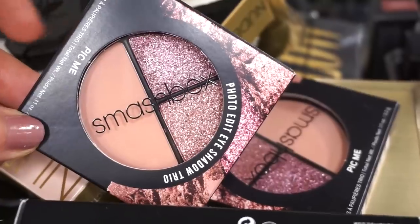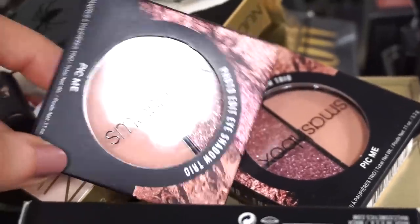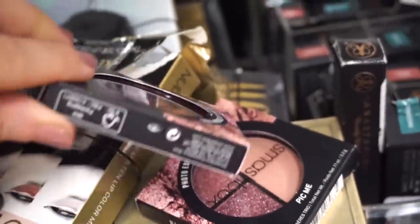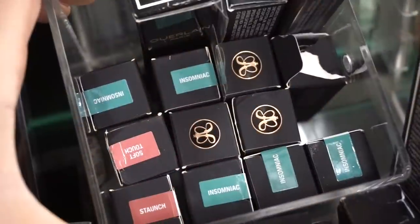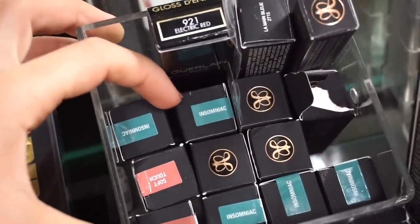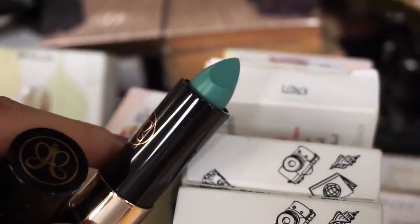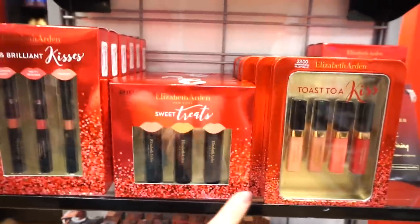The Smashbox trios in Pick Me — I can so see myself using this as a one-stop shop look. I have one or two of these in different color stories and I love them. This color story is really speaking to me for $7.99. I love these rosy toned shades. Then I wanted to show you guys some ABH lipsticks. We've seen many in the past but we've never seen the shade Insomniac, retailing for $7.99. It's like a bluish green.